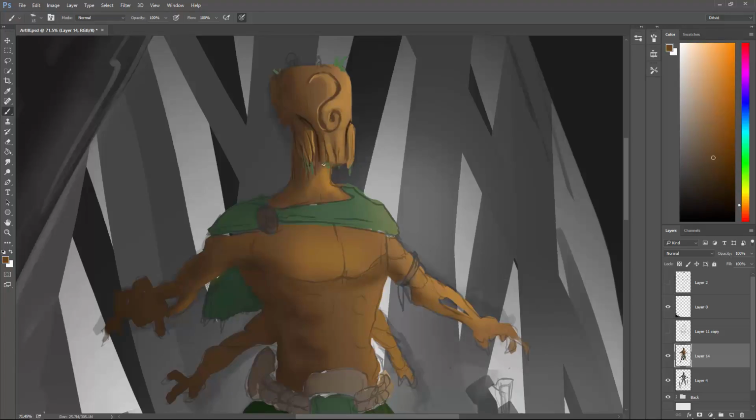Well, in this episode there is not too much to talk about, because normally right now we need to start rendering the character, just putting shadows, some volume in the body, and doing some second generation of detail.